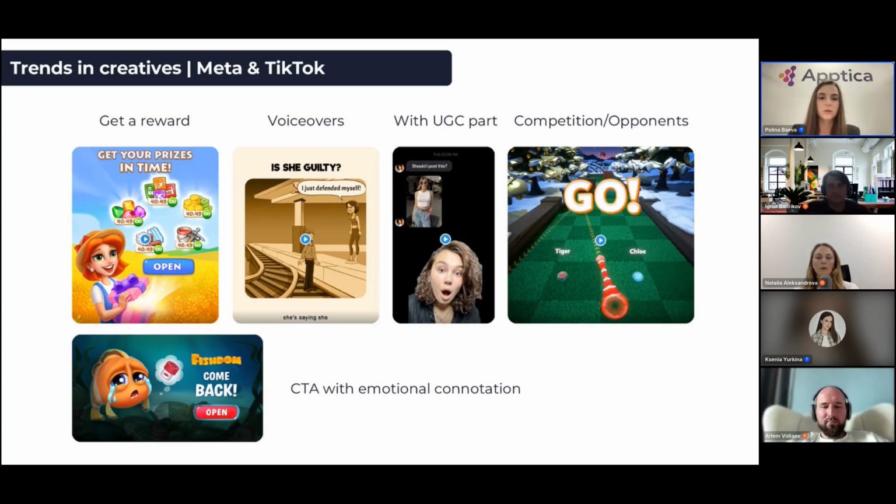And all in all, the market is characterized by rapid innovation and fierce competition, as advertisers are willing to make their content more engaging and participatory, and they want to make their UA strategies more efficient. They are not afraid to experiment with DSP selection or different formats of creatives. So they try different things in different formats, as I've already said.